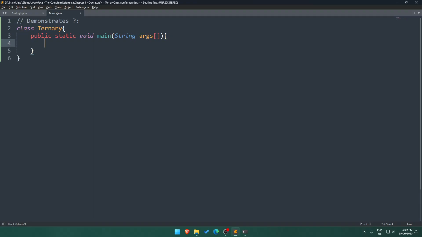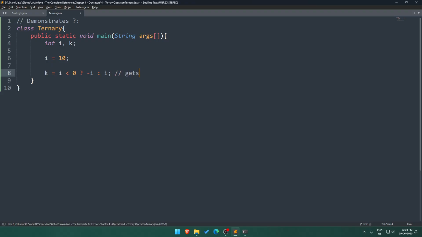We have two variables, i and k, and then we set i equals 10. We are making the absolute value function. If i is less than 0, then return negative of i, which would make it positive, otherwise return i.